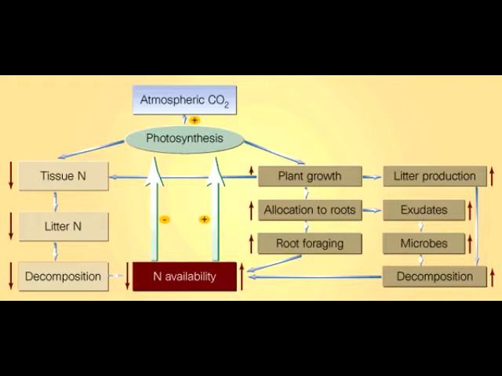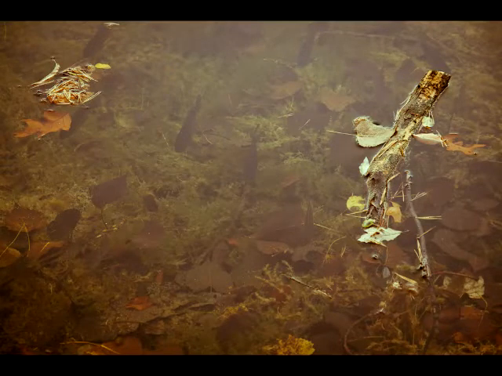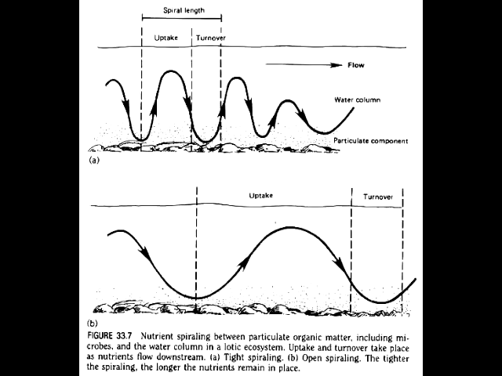The changes in species composition and litter quality are directly correlated to the influence of soil texture on plant water available moisture. The water flow influences the nutrient cycling in streams and rivers. Inputs in the form of dead organic matter from adjacent terrestrial ecosystems, rainwater, and subsurface seepage bring nutrients into the streams. Internal cycling of nutrients follows the same general pathway as that for terrestrial and open water ecosystems. However, the continuous directional movement of water affects nutrient cycling in stream ecosystems. Nutrients are continuously being transported downstream, a spiral rather than a cycle, called nutrient spiraling.